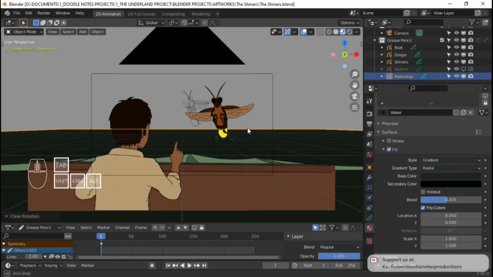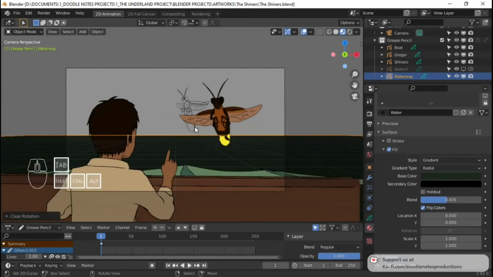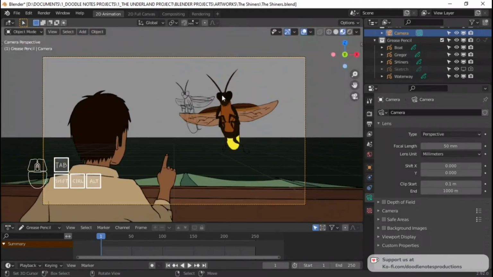Don't repeat the mistakes that I made here with the fills not aligned to the lines. That's gonna cause you a lot of problems, especially if you're gonna move the camera, as you can see. So avoid that mistake by properly setting the stroke placement.